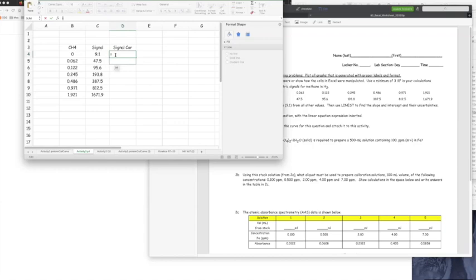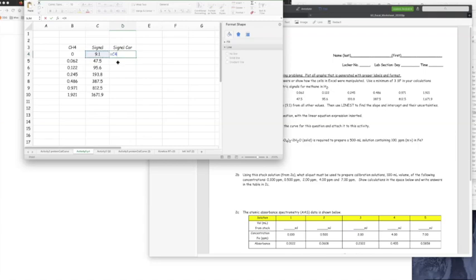Whenever you have an equal sign, it means it's expecting a formula. If you don't have an equals, it's not expecting a formula. So I'm going to say equals, and then I'm going to click right here. Okay, C, and this happens to be cell C4. How do you know it's cell C4? It's in column C, and it's in row 4. That's why if I click here, it puts C4 right there.